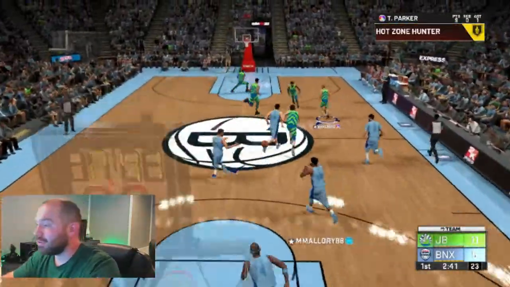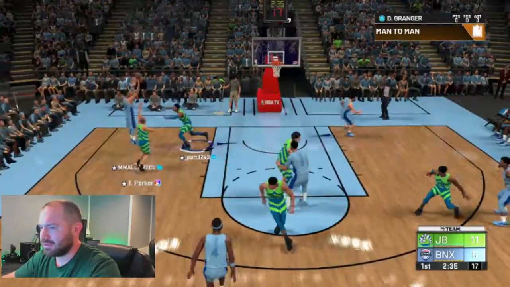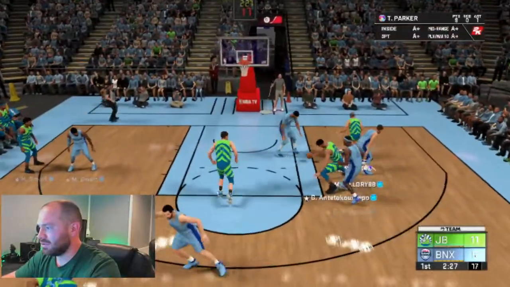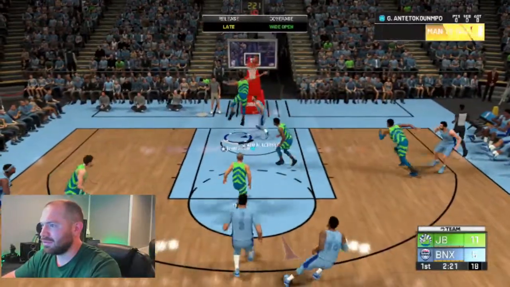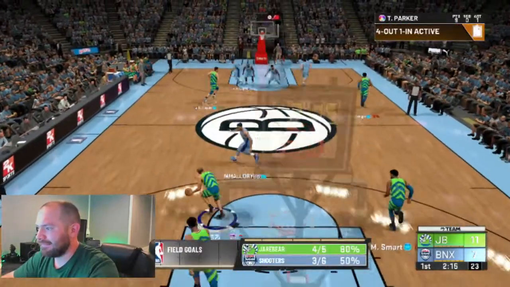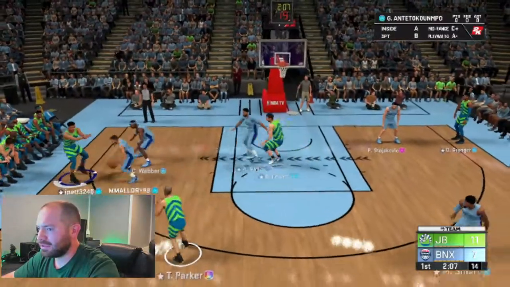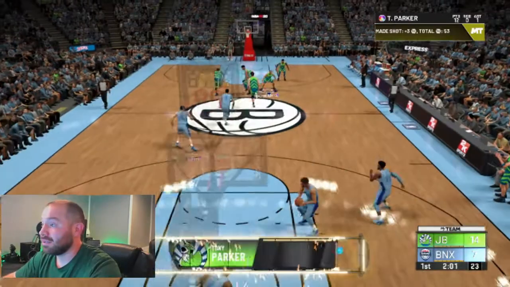Can't leave Parker open. We don't pass into. Oof. What the crap, Antetokounmpo? How do you not block yet, bud? Curry, get away. Oh, you stupid. It's green light. Jeez Louise. Wow.